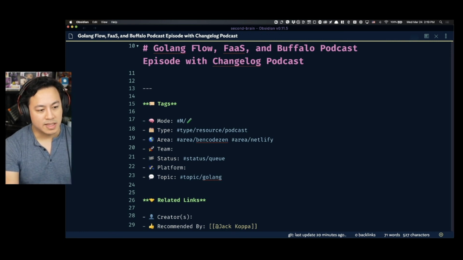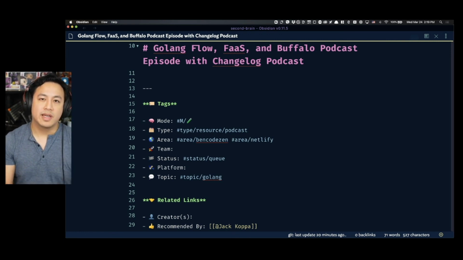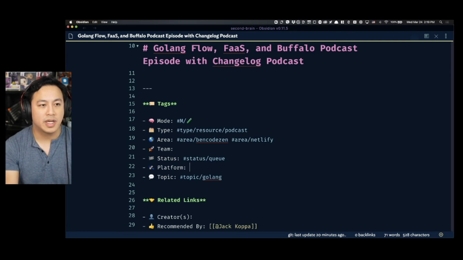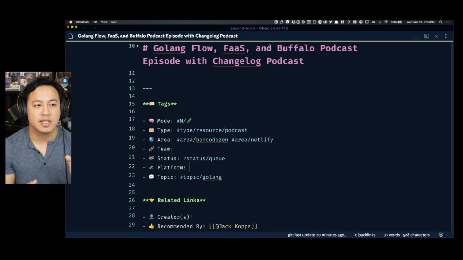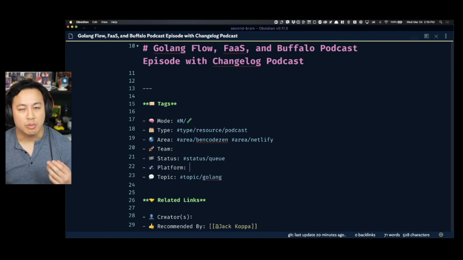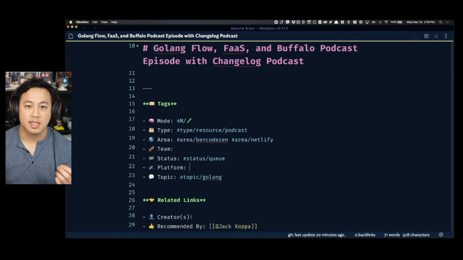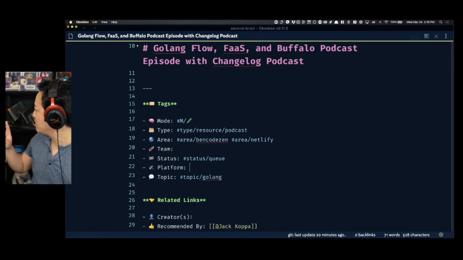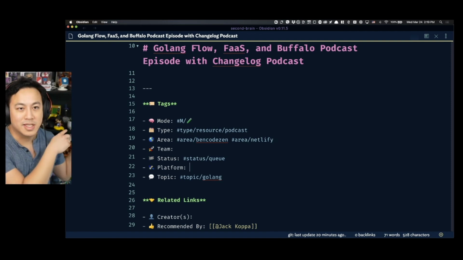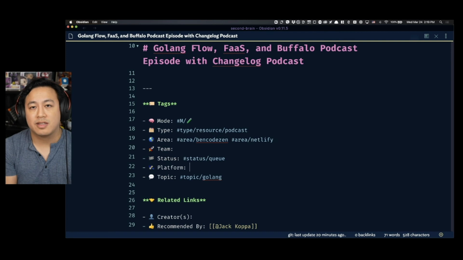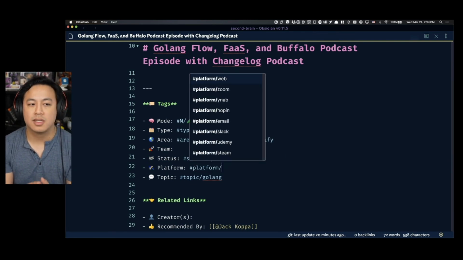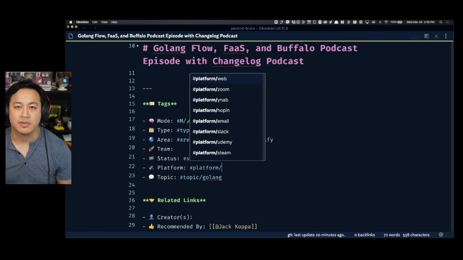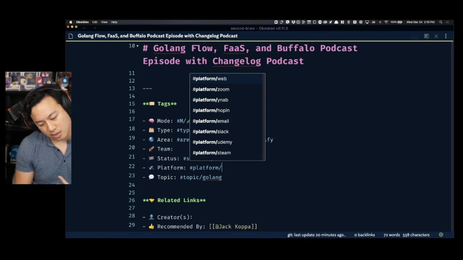We talked a little bit about status. Platform, this is something I'm playing around a little bit with, but it's particularly inspired from the fact that sometimes, especially with things like books, I want to know where I read it or what the origin is. Because if I have a paperback version, it would be nice to know that I actually had a physical form of the book. But more often than not, especially with digital things, there are so many different platforms, right? Did I watch it on YouTube? Did I watch it on Netflix? Did I watch it on Hulu?